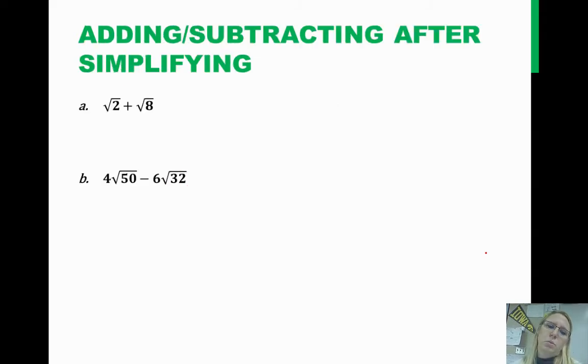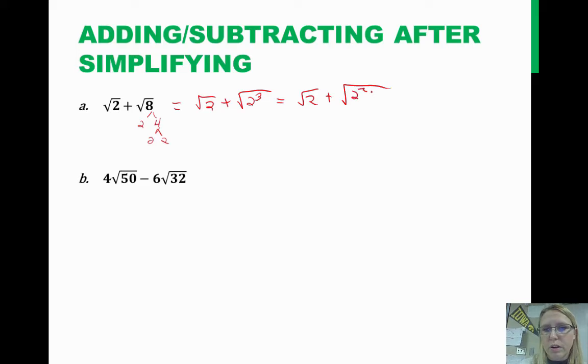Now there's also times where they're not completely simplified, and sometimes when you simplify them, you find that they have the same square root. So let's look at this one, for instance, 8. Notice that if I broke this down into its prime divisors, we have 2, 2, and 2. So this is the same thing as saying square root of 2 to the third. Since we have at least two twos, we can rewrite that as the square root of 2 squared times 2.